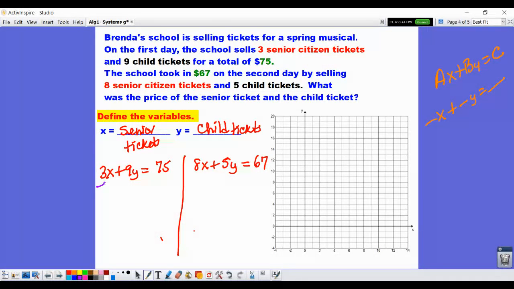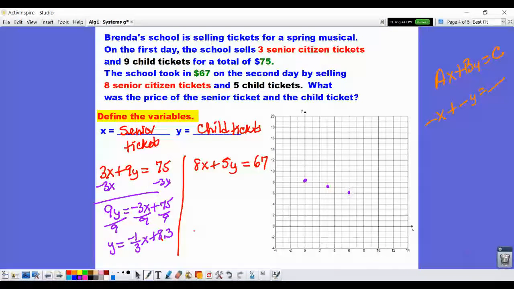All right, let's see how we did. I'm going to subtract my 3x. I have 9y equals negative 3x plus 75. Dividing by 9, I have y equals negative 1/3 x. Remember, math frac or simplification on your Desmos calculator is your friend. 75 divided by 9 is going to give me 8.3. Again, this is going to be an estimate. So if I'm graphing this, I'm starting at 8.3, which is a little bit more than 8, so I'm going to put that right there. And I'm going down 1, right 3. So someplace in this vicinity is my first line.